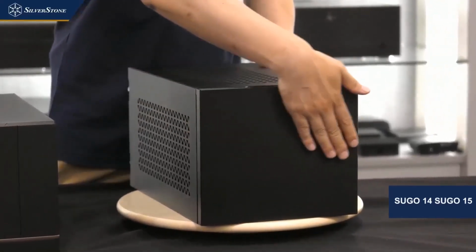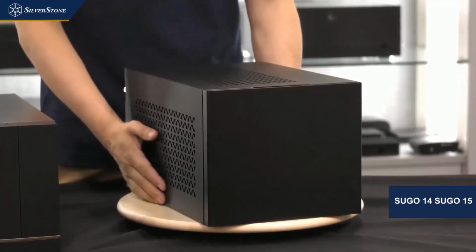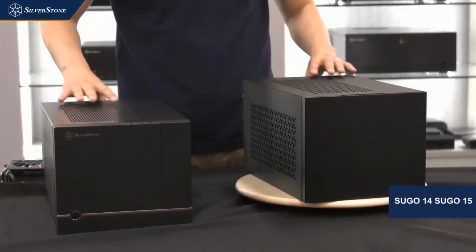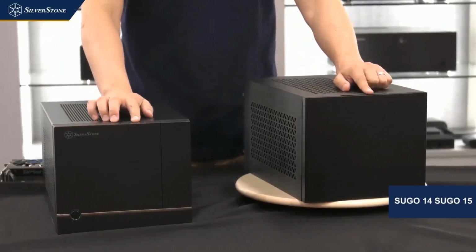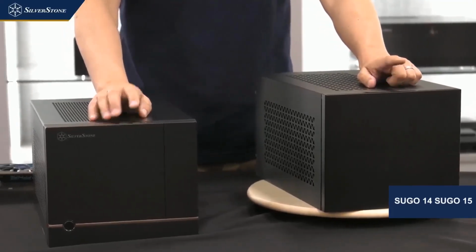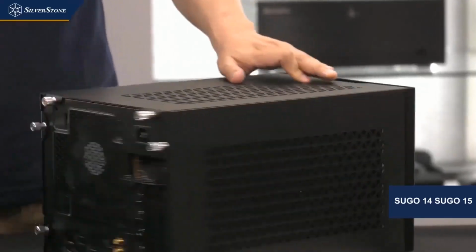When it comes to looks, the Asus Prime AP21 has a really clean design, and it relies on this simple but satisfying mesh for its aesthetic. Sure, some might find it a bit boring, but if you prefer the simple and effective approach, then you're going to love this one. If not, you've also got the option of tempered glass side panels, which are available in both black and white. The only downside is that it can gather dust easily, but if that concerns you only a little, the AP21 is a fantastic, well-designed case, if you're looking for a great MATX case that has great performance and isn't needlessly flashy.